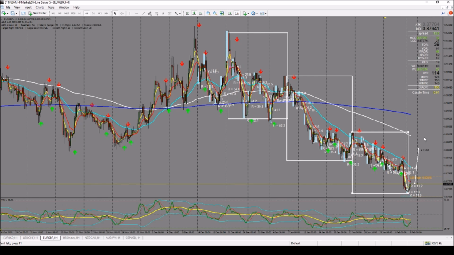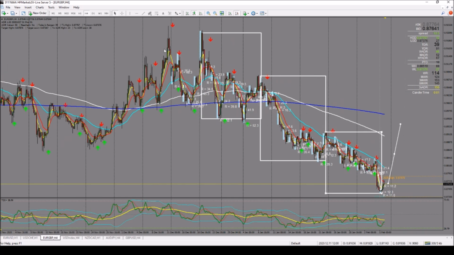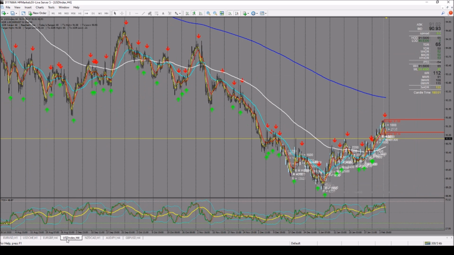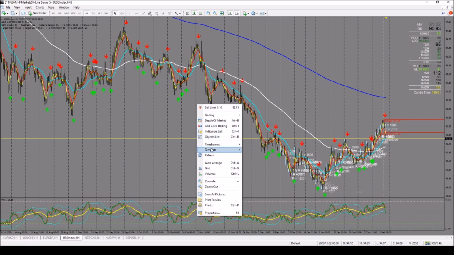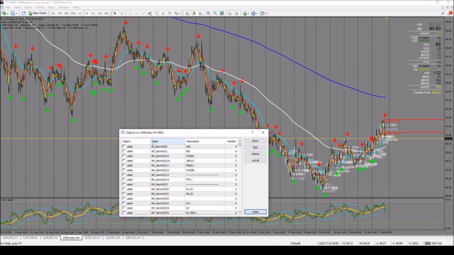Mind you, all this is basically being derived from the market maker method. So I'm expecting to see a rise whereby I would have caught the buy at this region or these levels. Then the USD index is a direct correlation of USD CHF and an inverse correlated pair of EUR USD.